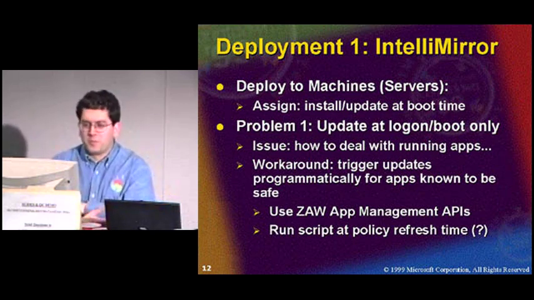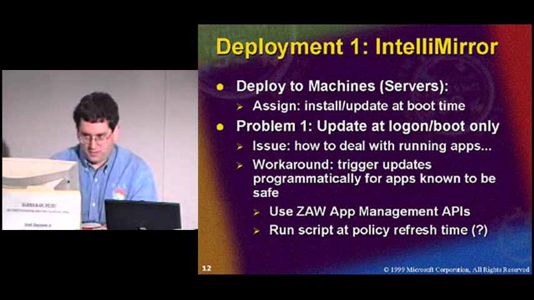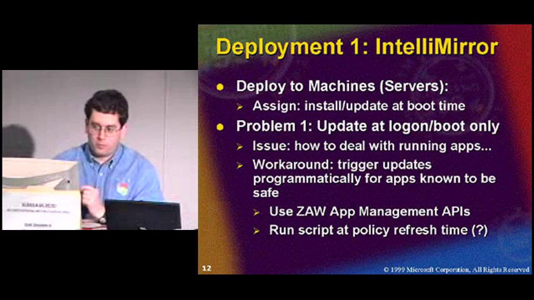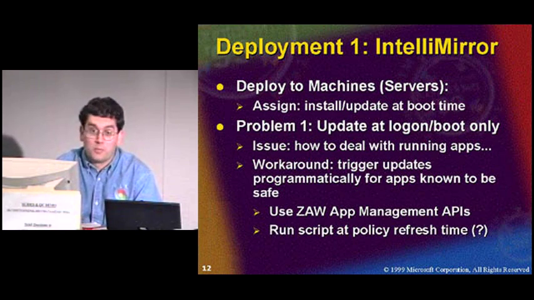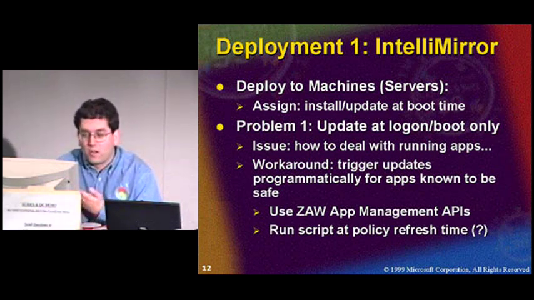So there's certain problems with this. One is obviously the limitation that updates only happen at logon or at boot time, which is a problem in some scenarios. In general, it's a hard problem to solve, but in some scenarios it might actually be very feasible, especially in server applications where you know that you can robustly shut down, for example, a COM+ application. There's features for that, so I can actually update this and not have to worry about the files that are being used, etc. So one workaround that customers can do is to actually trigger these updates programmatically.